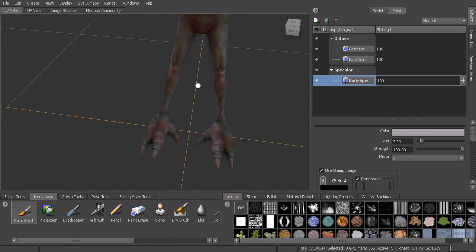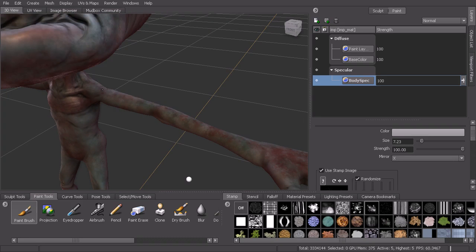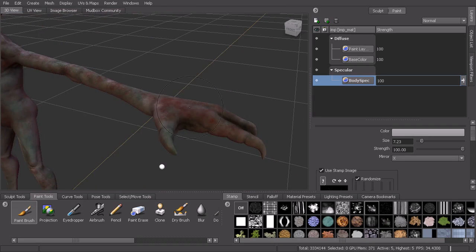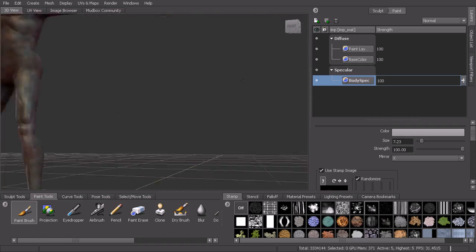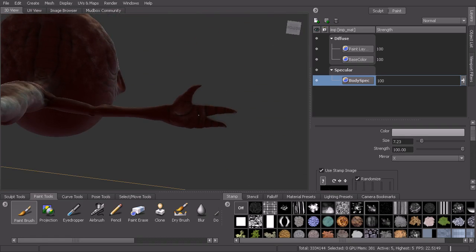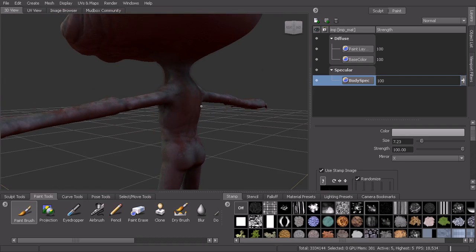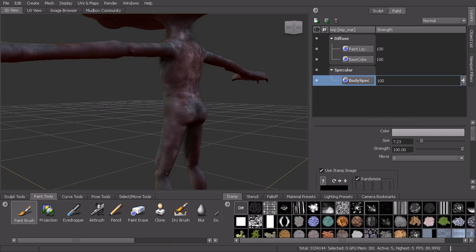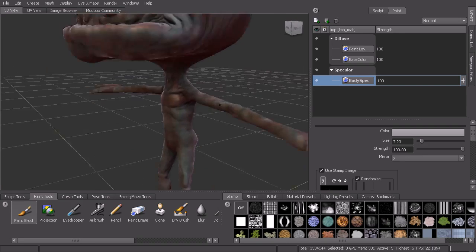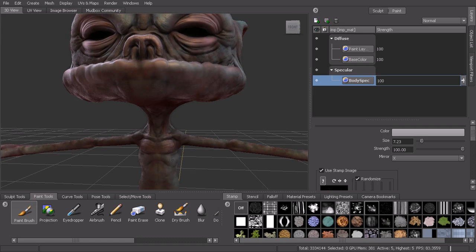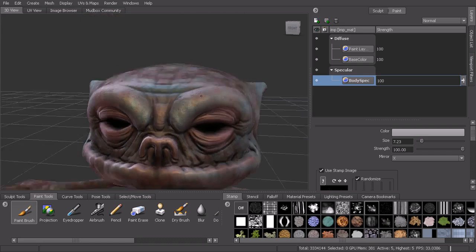So we can come in here. Maybe the feet and hands are a little bit more specular. Maybe the palms of the hands are even more specular. So we can start to paint in through there. Kind of paint in the back. And we have that point light that's generating negative light, so we're getting a little bit of oddness here. We just need to move that into position, and when he gets in position it'll look a little bit better. But we can come in here and drive our specular up a little bit.